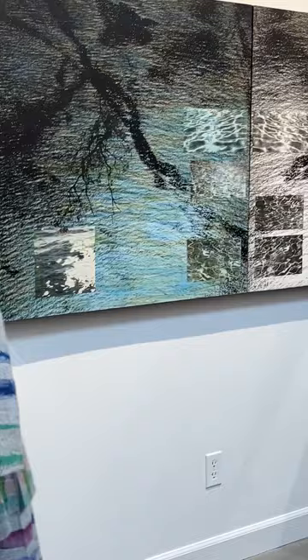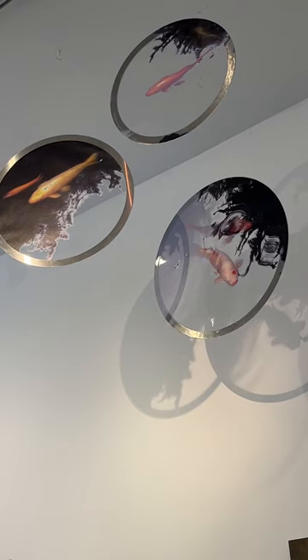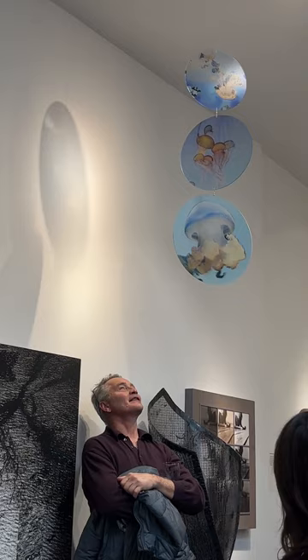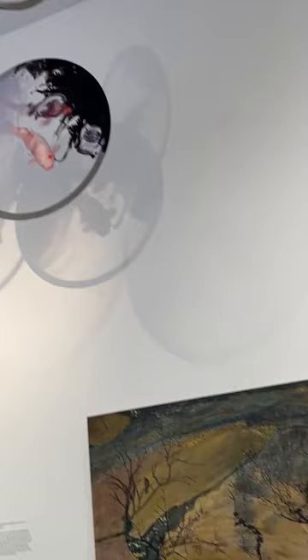The fish pieces here are what I've been working on for about the last seven years. These again are my photographs — koi from Maui, and jellyfish from the Monterey Bay Aquarium. They're straight photographs printed onto plexiglass. And as you can see — could you just tap that lightly, make it go around, twirl it? You can see a colored shadow on the wall. The shadow on this is black and white, but it definitely comes through if it's lit.